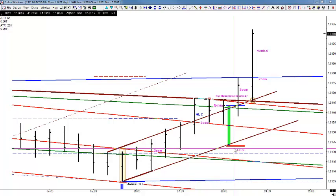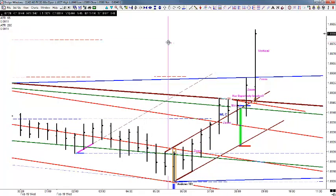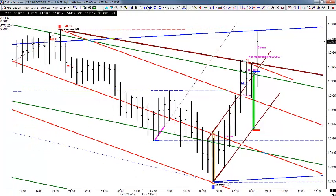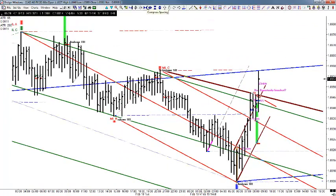If I had twice as many bars on this chart, which is probably 20% of what most of you have on your screen, or 10% of what most of you have on your screen, let's watch. Let's double the bars. Watch as I add more bars. It gets less and less clear. It becomes more and more a part of the mess. You see it? It's no longer that exciting. It's no longer that easy to pick out.